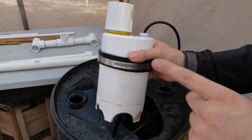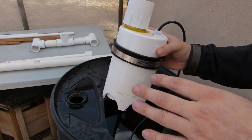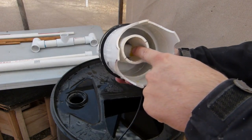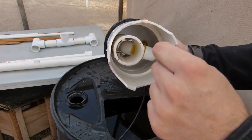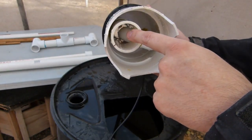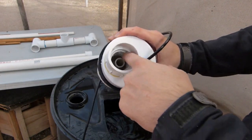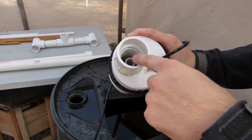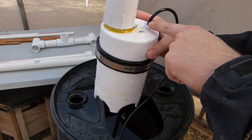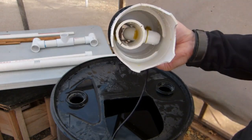There is another modification that can be done with this pump. If you're just pumping water, you only need one air inlet. But if you're pumping a denser liquid or a liquid with some debris in it, you can add another air fitting right into that elbow of this pipe. That will give it an extra boost and break up any objects coming through. In effect, you're running this tube as a standard airlift pump with air injection, which creates a little turbulence and helps with pumping efficiency. If you have a little aquarium air pump with two outlets, run one there and one to the bottom of that pipe and inject air at that spot.